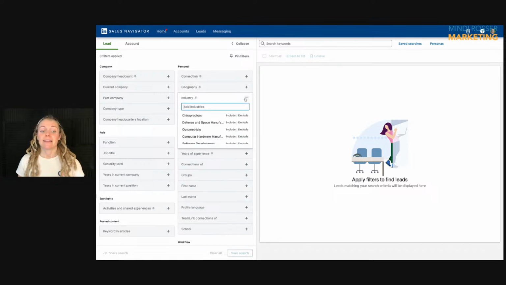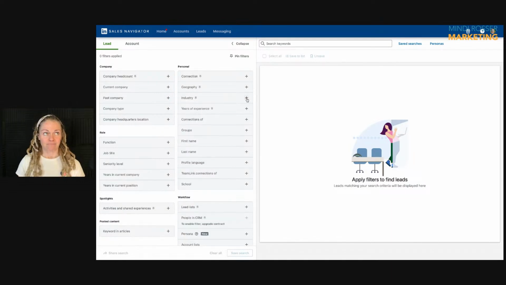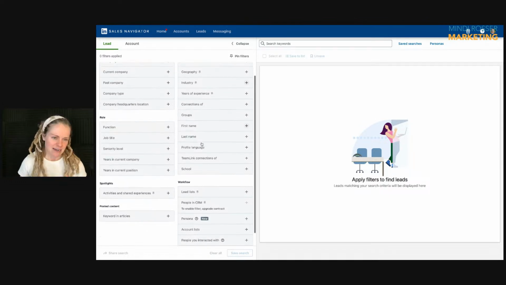Then we have industry here. And again, like I mentioned, very similar to the accounts. You can actually pick the industry, and LinkedIn is pretty good with narrowing it down quite a bit. So do try to get as specific as you can. And keep in mind, one little tip on industry, some companies are not listed under the appropriate industry. They don't, because it's something that you self-select. So you may find that somebody, you think, okay, I'm looking for chiropractors, but they may list themselves under hospitals. So just kind of keep that in mind too. If you're not getting enough people, just broaden the industries and make sure that you're getting everybody who might list themselves somewhere else.